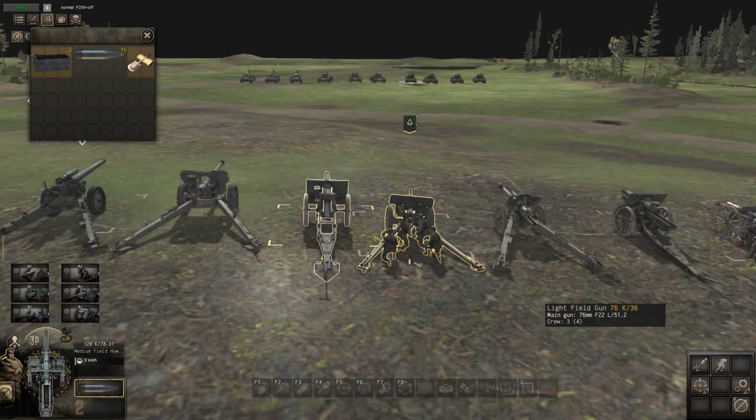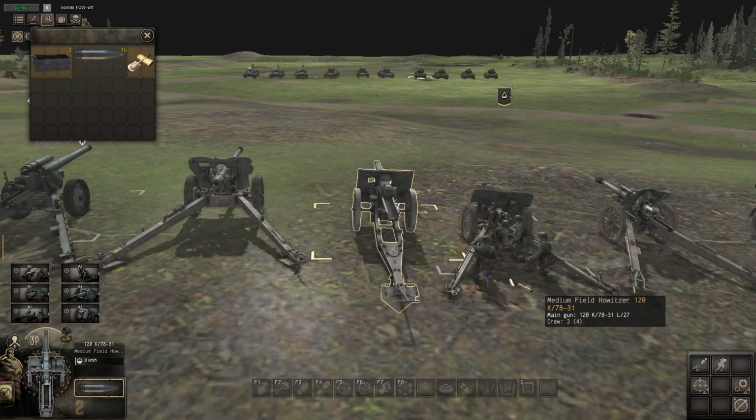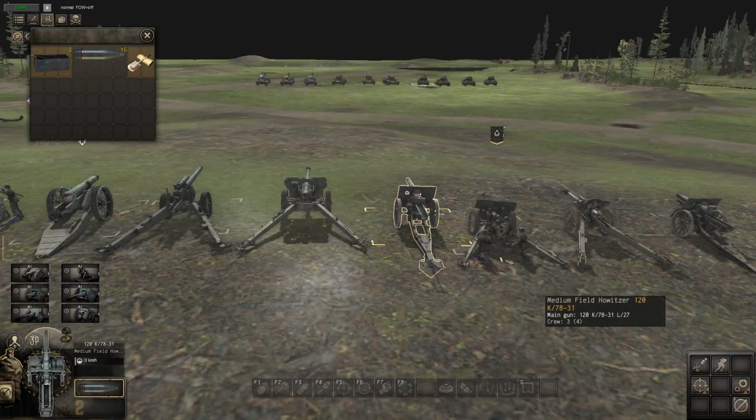Then you've got the medium field howitzer, 120 mils, comes with 15 shells. It's going to be quite strong, but like I say, you might as well go for something like the 155 heavy howitzer in my opinion. You'll get a bit more speed, but less firepower. You might as well go for the big guns.